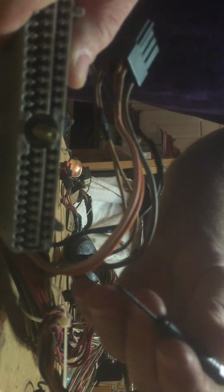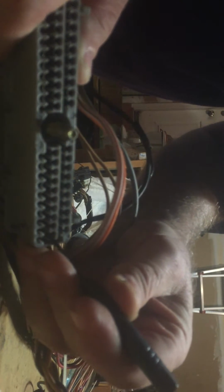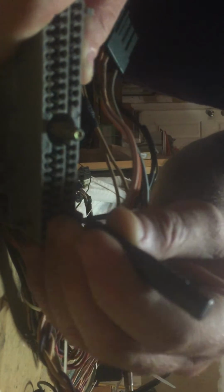So I'm going to try and set this down. And I'm not really much of a photographer, if you didn't notice. I don't know what's going to happen if I turn that. Okay. All right, I can't really see what's going on here, but I'll show you. If you can see it, hopefully this will turn out. Okay, this is pin 1. Let me put my glasses on. This is pin 1. Then that would be 2, 3, 4, 5, 6. So pin 6, this female connector needs to come out.